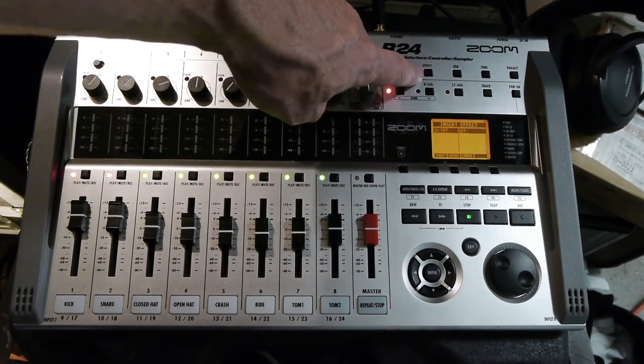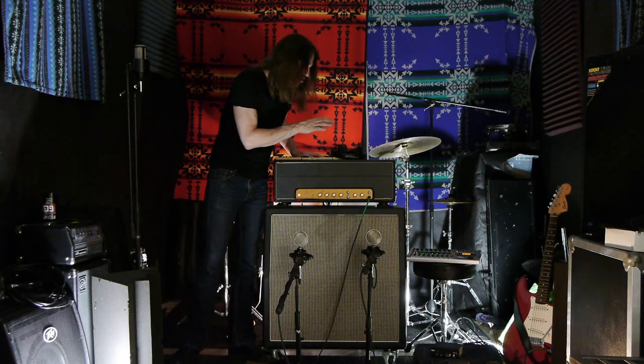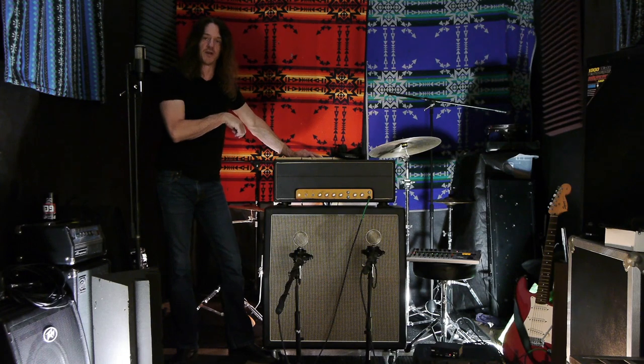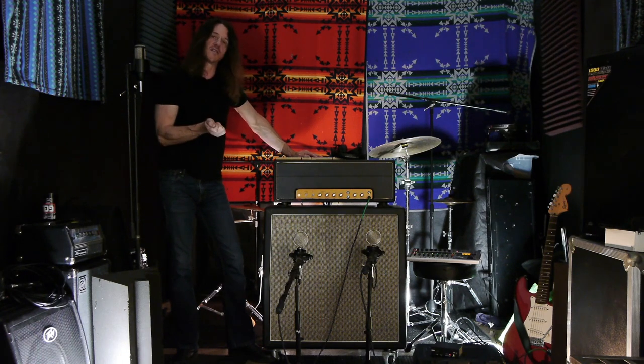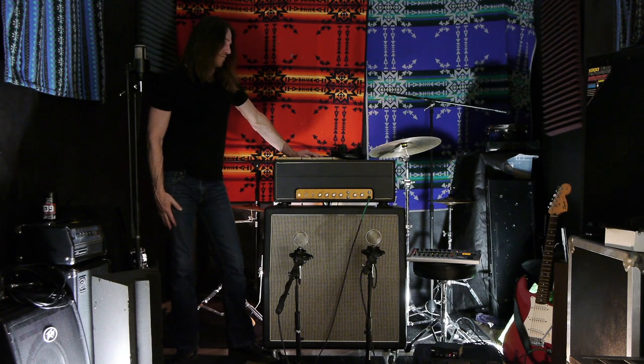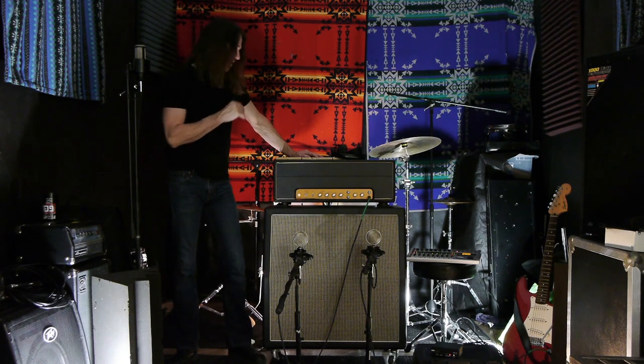But you could put those anywhere because they're all the same, as long as you make sure that if you're using an effect, you assign it to the input that you've actually plugged in. I've done that before. Plugged into something, thought I was using an effect, but it was actually assigned to tracks one and two instead of, say, tracks three and four, five and six, or seven and eight. So you just have to pay some extra attention when you're moving things around.